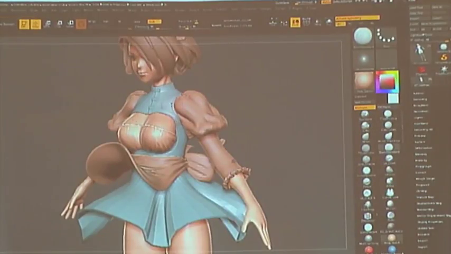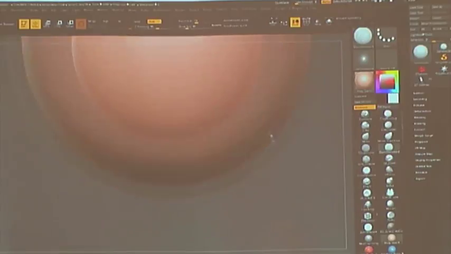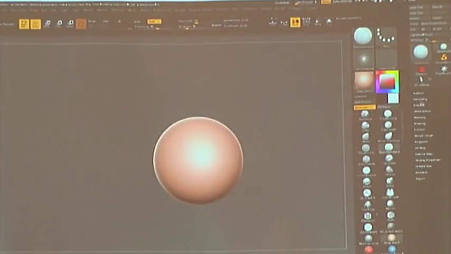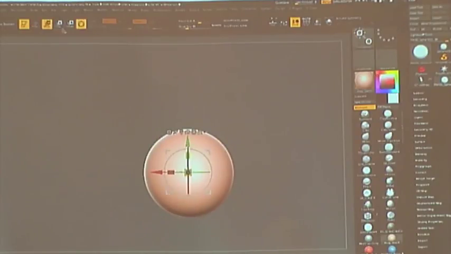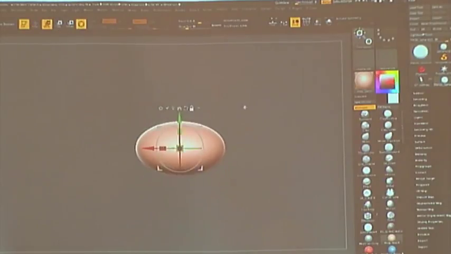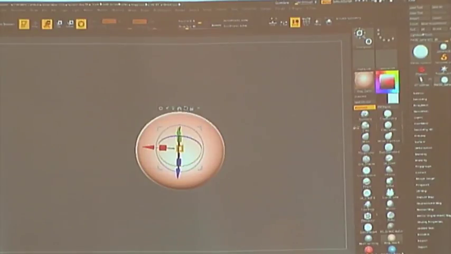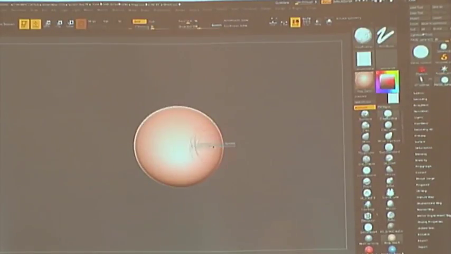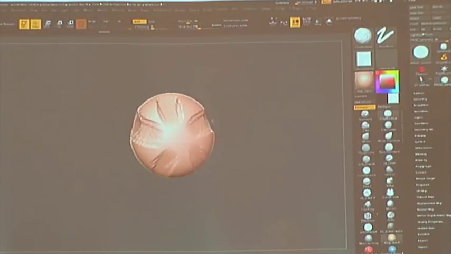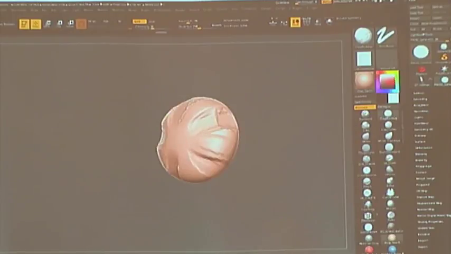There are multiple techniques inside ZBrush, and I will show you a few of them. For the skirt, I will show you how I did it. I use a simple sphere like that, and I quickly sculpt the shape. I want to dig all around, with a round shape and some dents here.